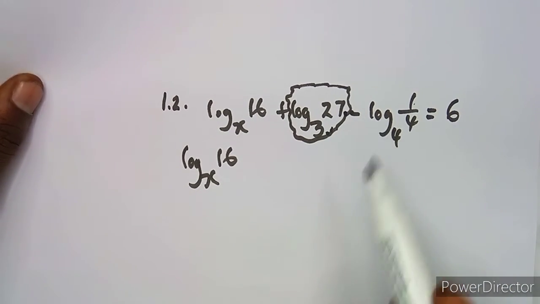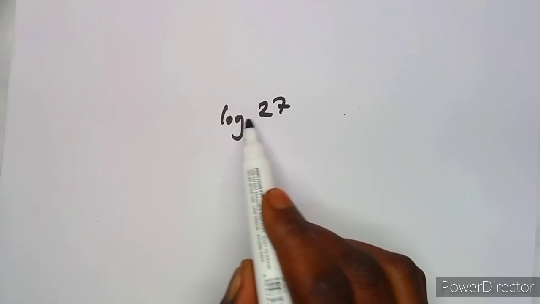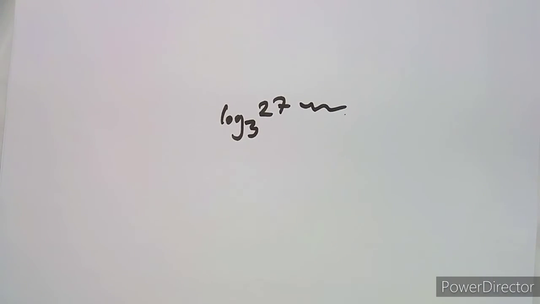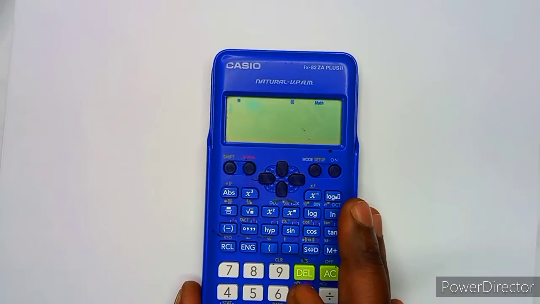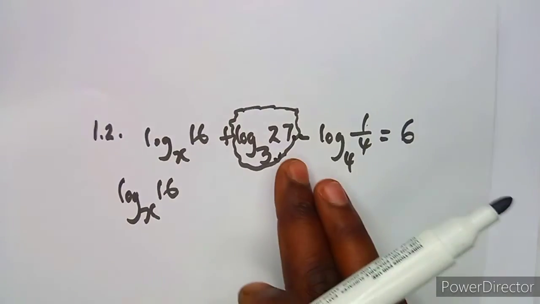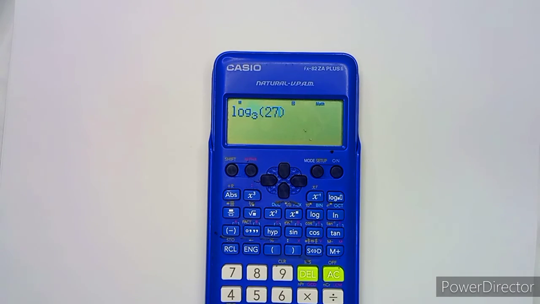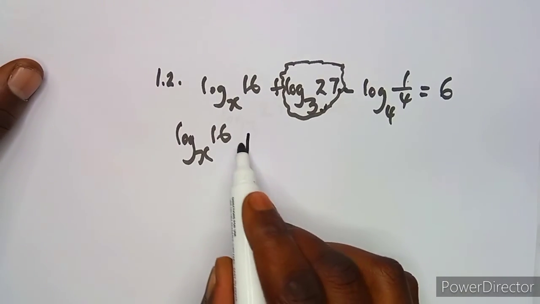So when you are working with logarithms, you can actually cheat these questions. Log 27 base 3, you can get from your calculator. Why am I saying so? Because whether you used your calculator or not, it is the same answer, so there's nothing visible to show whether you used your calculator. So we've got log of 27 in base 3, which is going to give you a 3, so we've got plus 3 here.